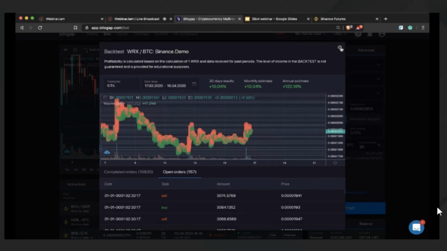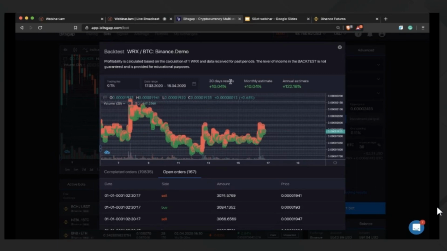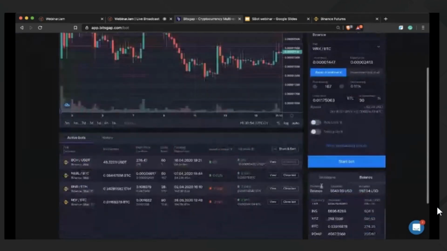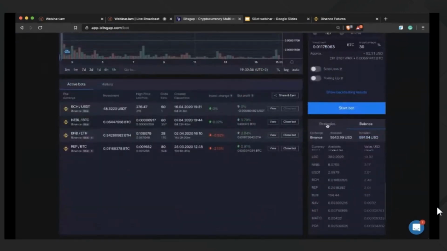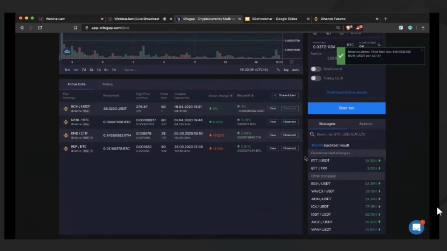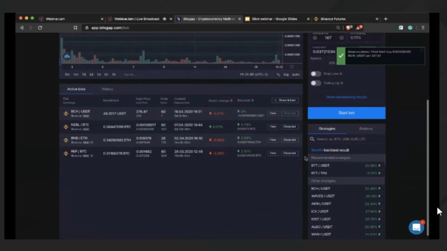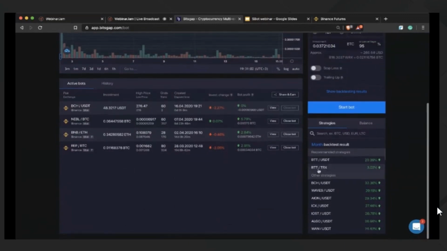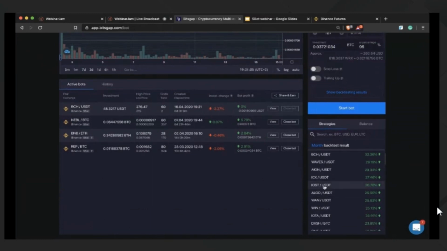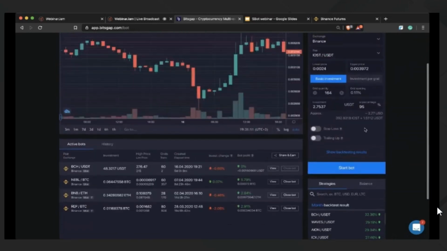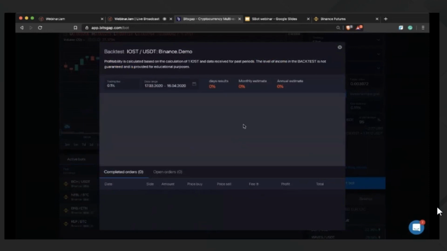So it means that it will initiate other orders as well as the price is moving currently upwards or downwards. So you can use the backtest to make sure that, all right, I like this return for this particular currency, and as the Bitsgap team has recommended this optimal strategy for me, then it's maybe the case to consider. You can also see that there are other recommended strategies, like for instance EOS trading to USDT, which you can also check the backtest. You just press show backtesting results.